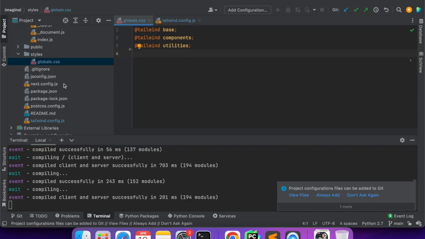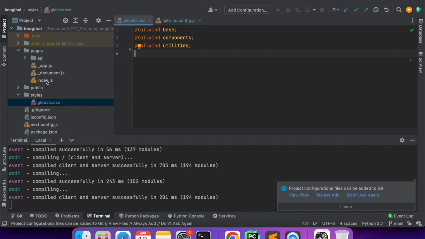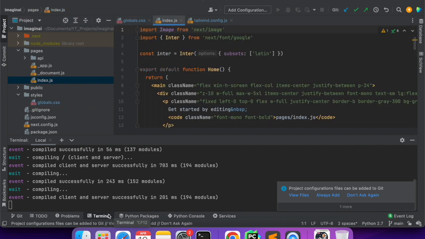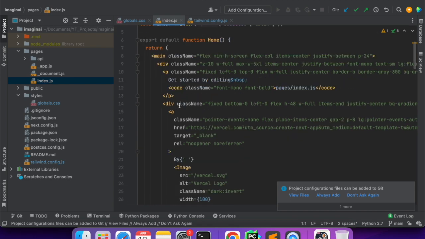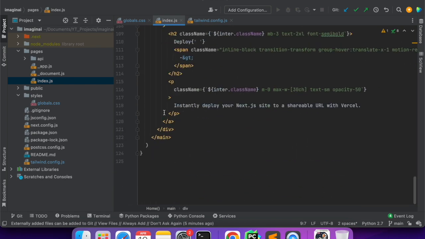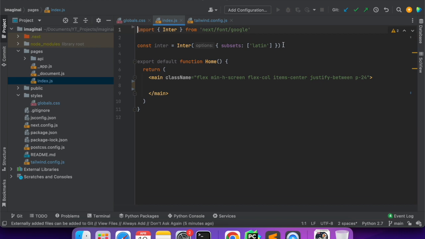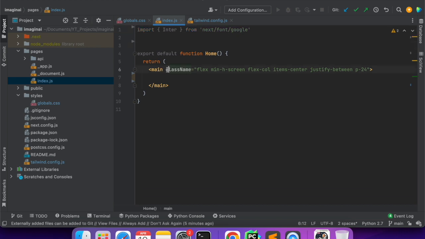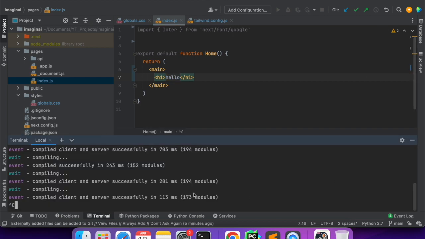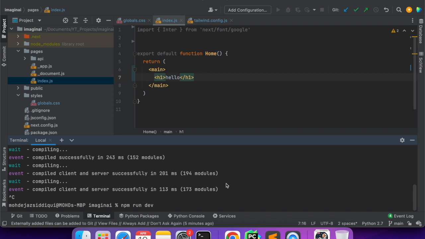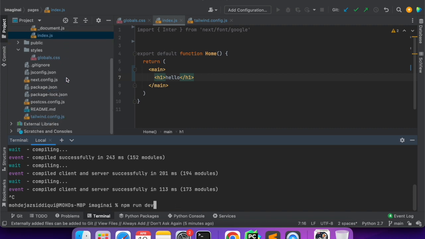Now we'll do a small cleanup, because NextJS gives us some starter code with the project setup, which we don't need right now. So we'll just remove those. We'll remove everything from the main, and we don't want all this, so I'll just remove this for now and we'll see what we get. Once all the cleanup and setup is done, we'll run the npm run dev command.